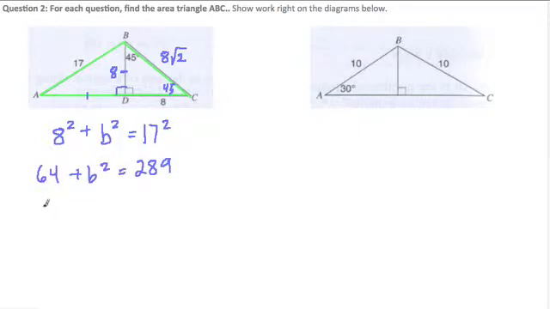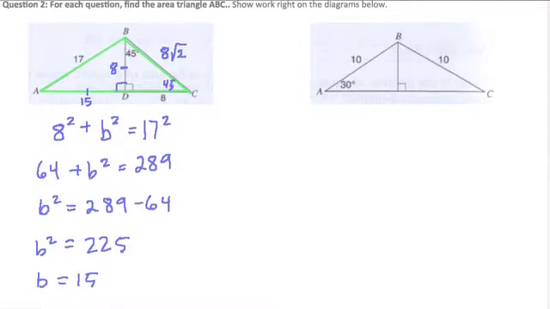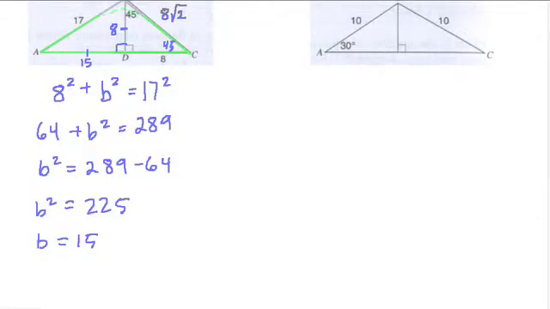So now we have this. To solve for b squared, I'll say that it equals 289 minus 64. I'm just inversing the operations right there. And that's just 225. So b squared is 225, and b is equal to 15. So that means that this piece right here is 15. Now overall, remember, we're trying to find the area. So the base is the sum of these two smaller legs, 15 and 8. Right, this whole leg AC. So 15 plus 8, and that's 23. Right, that's our base. And our height is 8.